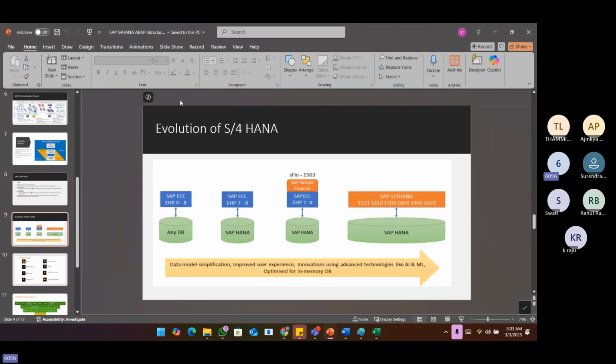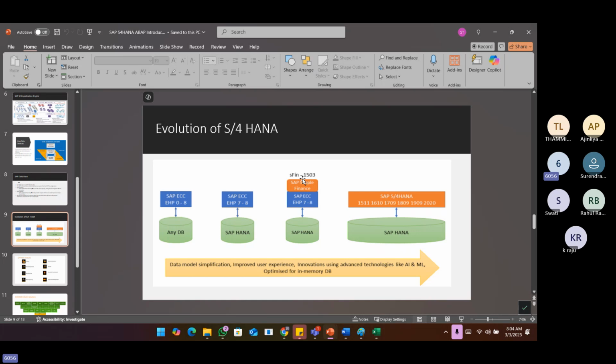So now, as I was telling you, the evaluation of your S4 HANA, the first thing, which I have told you, is ECC, EHP 0 to 8, any version, and then ECC on top of your HANA, which is this one. And then from 1503, it has started. In the 15 release, the first module that SAP introduced is Simple Finance, the first S4 module SAP introduced. After that, Simple Logistics was introduced, where both procurement and sales were clubbed into one single thing, which is nothing but your Simple Logistics.